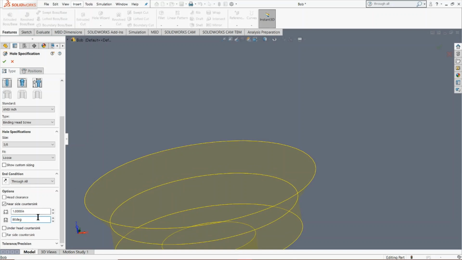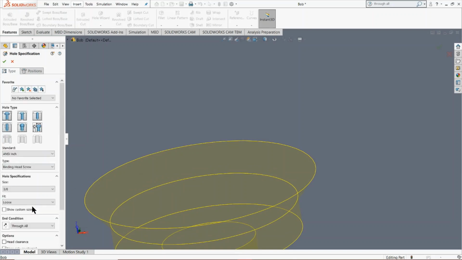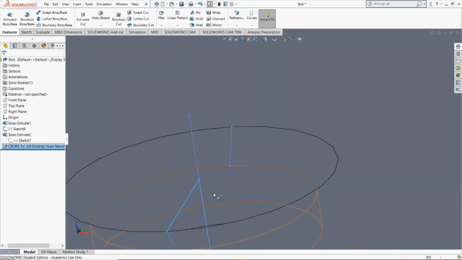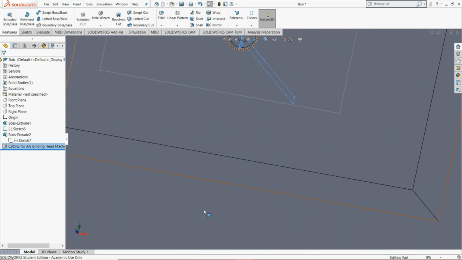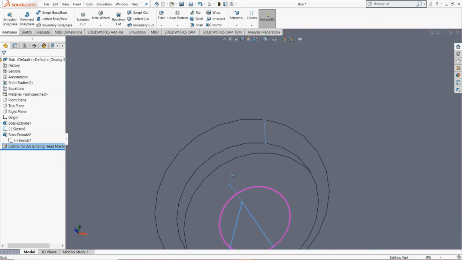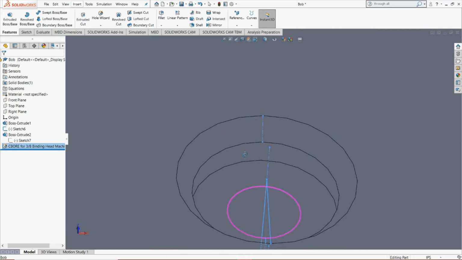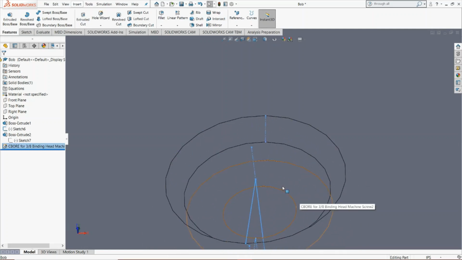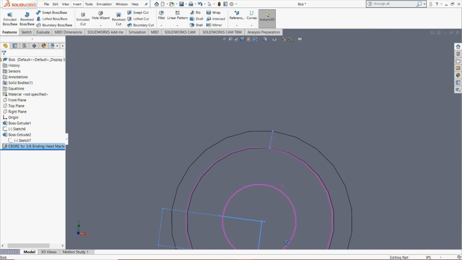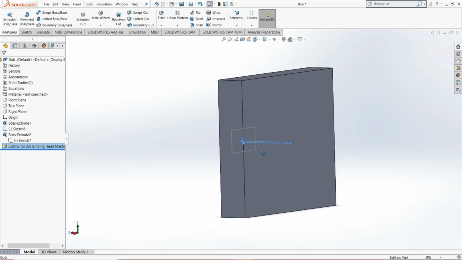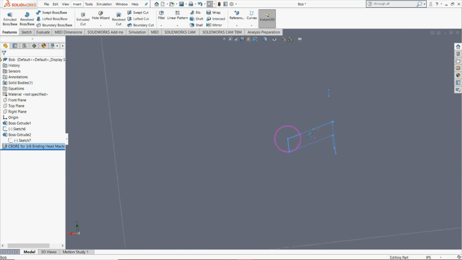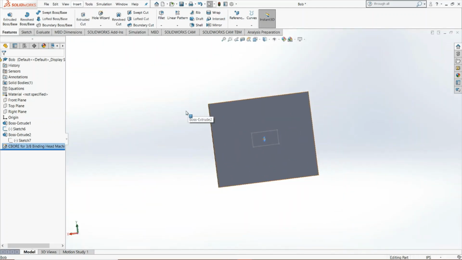It automatically calculates everything for you, which is the beauty of it. Now, if you're done with this, you can just press OK. And what you'll notice is SolidWorks does all of the work for you. So it automatically sets a countersink hole for the head of your screw, and it also bores a hole in the size of your screw that you selected. Again, this hole wizard tool is going to be your best friend in a lot of your assignments.